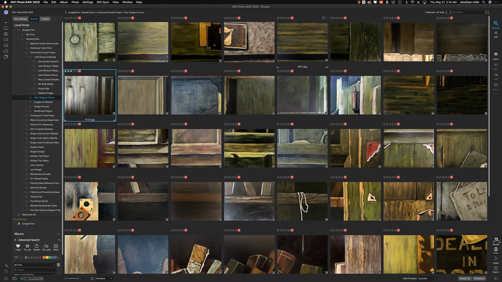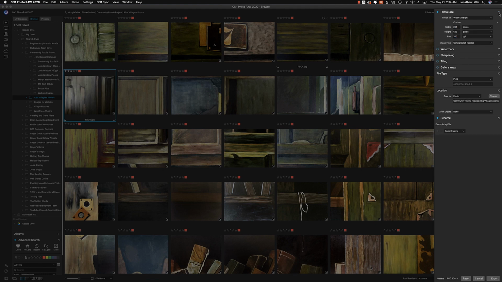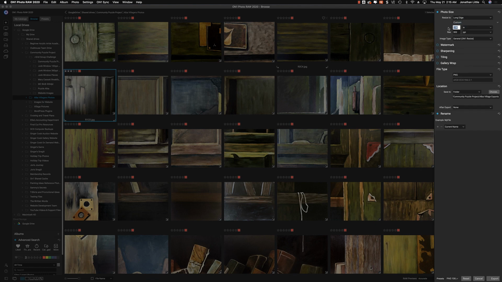So let's do an export on that. And we want 3 inches at 300. Now the real question is, if we reset this and tell it it's going to be inches, oh, it's right at 3 inches at 300. So that just made it. I mean, we're going to bump it up just a touch, but that's... So let's go ahead and export that one.